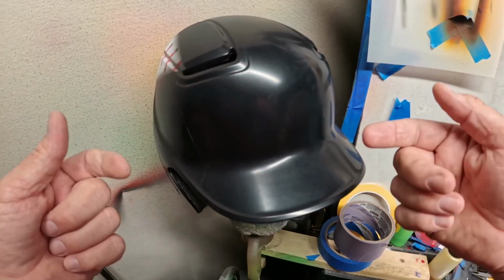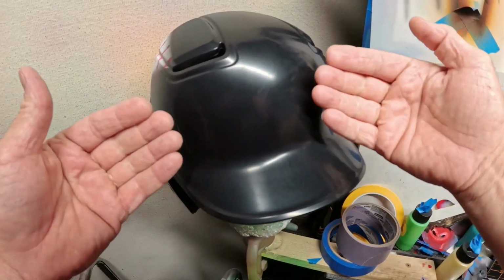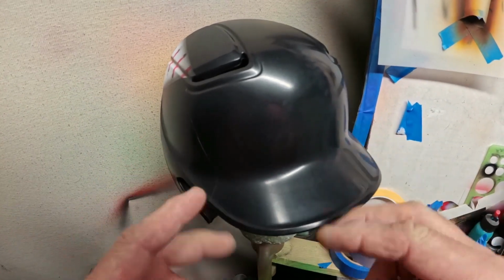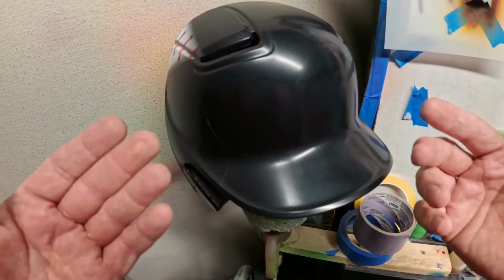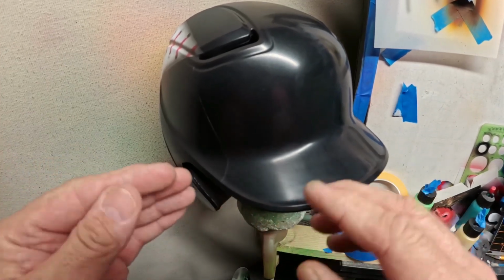A couple of rules to keep in mind when doing true fire: you want to build your colors up in layers. You're going to go dark to light, and then loose to tight. What that means is we're going to start with reds. You're only going to have about 3 or 4 colors in these flames: red, orange, yellow, and a little bit of white. You can put blue sometimes, but most of the time it's going to be based on reds, yellows, oranges, and a little bit of white highlights.